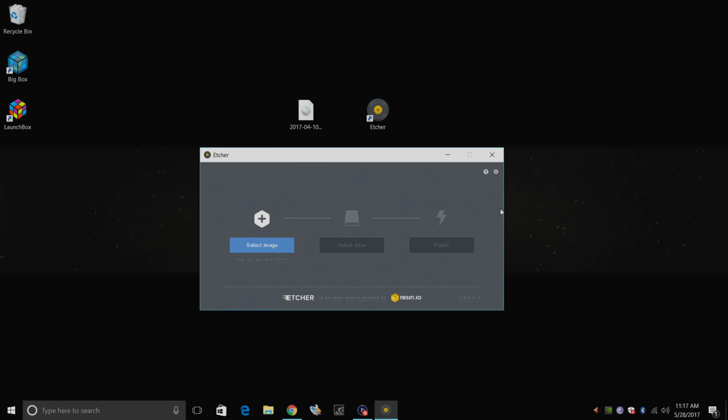If you're using Etcher instead of Win32 Disk Imager, and you don't see your hard drive or USB drive listed here when you try to flash it, you'll go to the settings icon, use unsafe mode. Be careful when using this mode because you could flash your internal hard drive. Make sure you know what drive you're flashing. So I'm going to flash my USB drive. I'm going to skip this part.